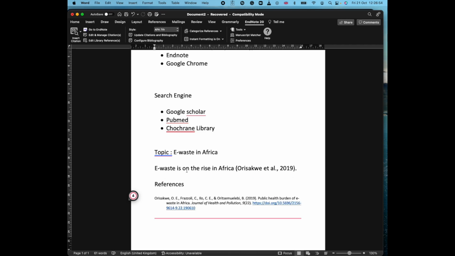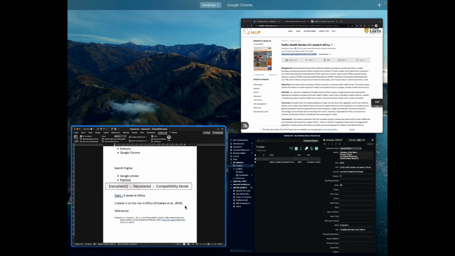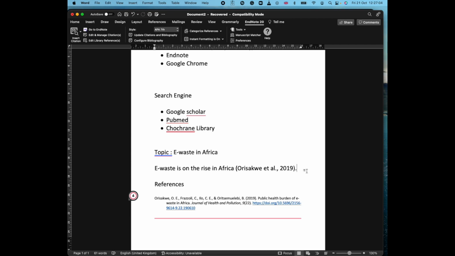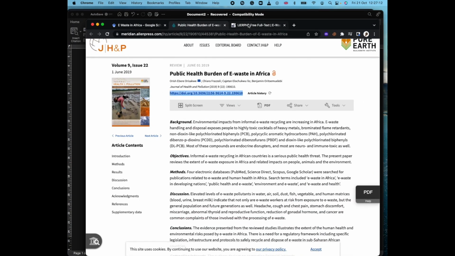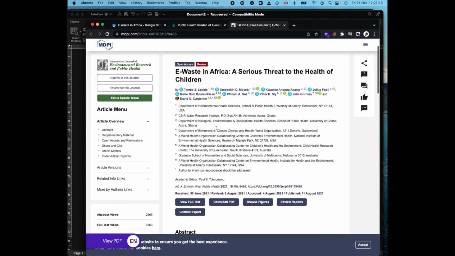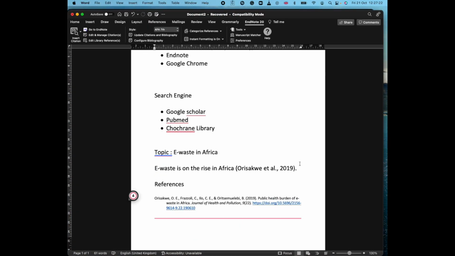Now, let's try the second one also and let's see. With the second one, using the same method, we are already in the EndNote tab. But before that, let's try and see if you could get something from the second one, paraphrase the content from it, and use it as our second one. So we could say something like, e-waste consists of used and discarded electronic material. Let's type that.